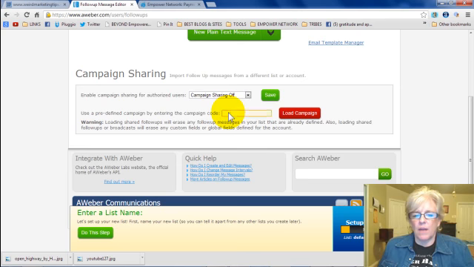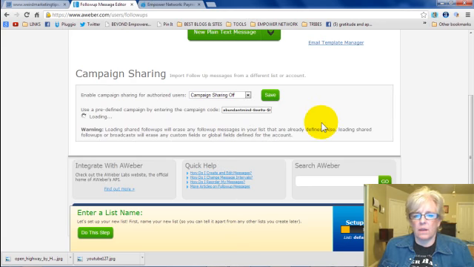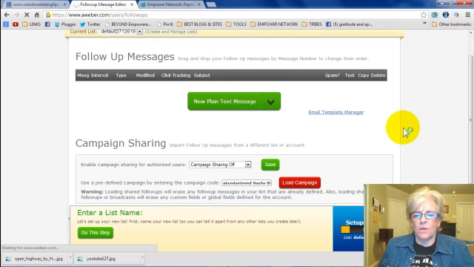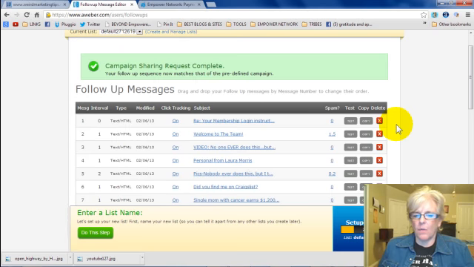So right here you're going to enter the code that was given to you, and then you're going to click load campaign, and then it's going to wait and go round for a minute, and then it's going to load in some messages for you, and it takes a few seconds to load them in. Voila! How about that, huh?